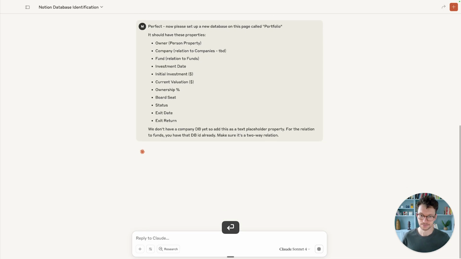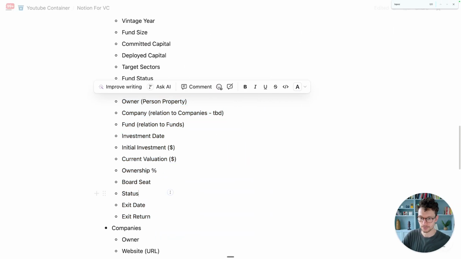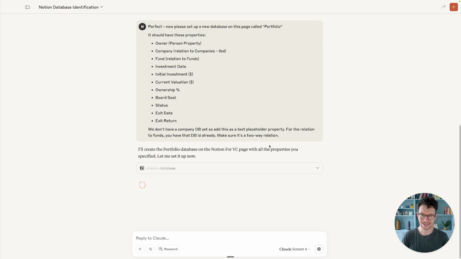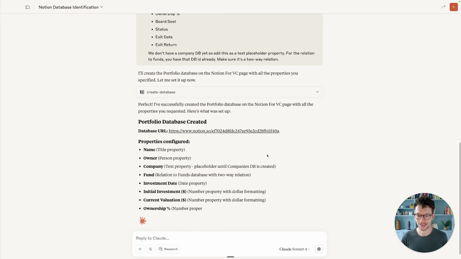And I can hit enter and it will maybe ask me to confirm a security setting. Sometimes when we do this for the first time, it's necessary. And then it will go ahead and create that database. And then we can look on our actual Notion page. It will probably pop up here at the bottom in a moment with all the properties, hopefully. And it's one additional way of how you can just speed up this process for your build steps. If you want to know exactly how to set this up, I'll leave a link for this in the description, but these tools make it easier all the time. So probably by the time that you watch this, there's already an easier way where you can just go through the settings here to do this.